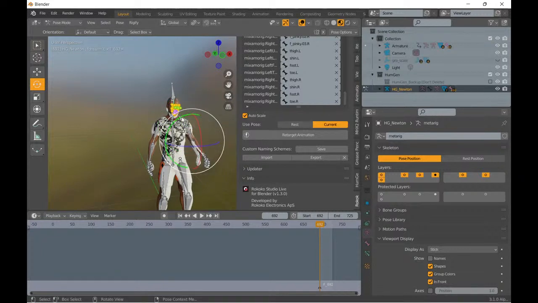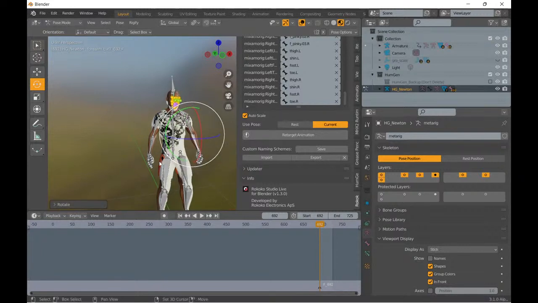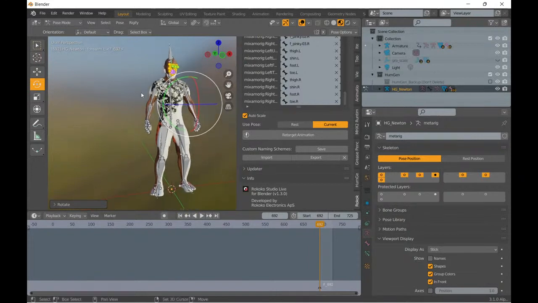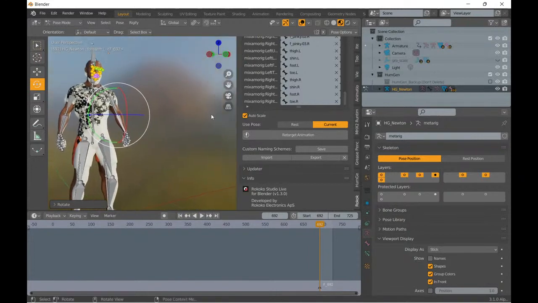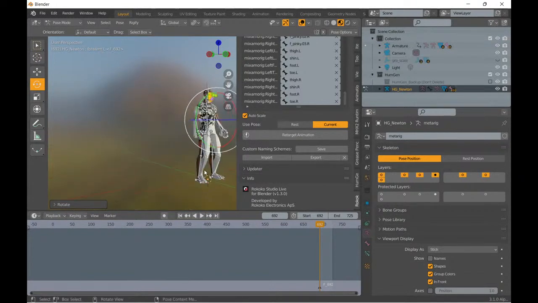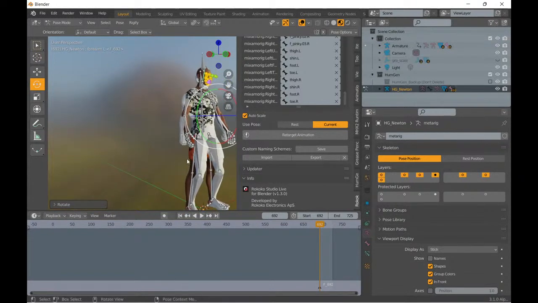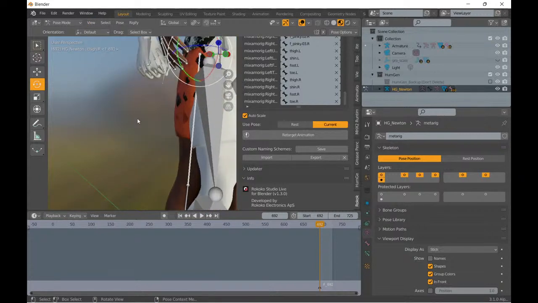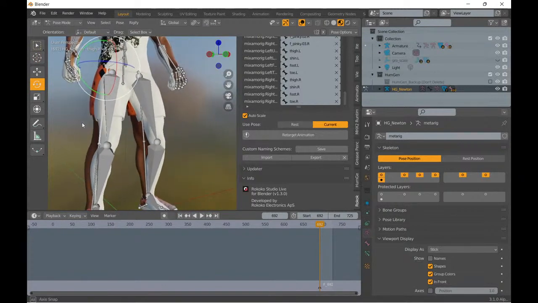But the animation obviously wants to transfer over, which is good. It's mostly the arms that's the problem. Hold on 1 second. Let's go to view, frame selected, and then I can rotate better.